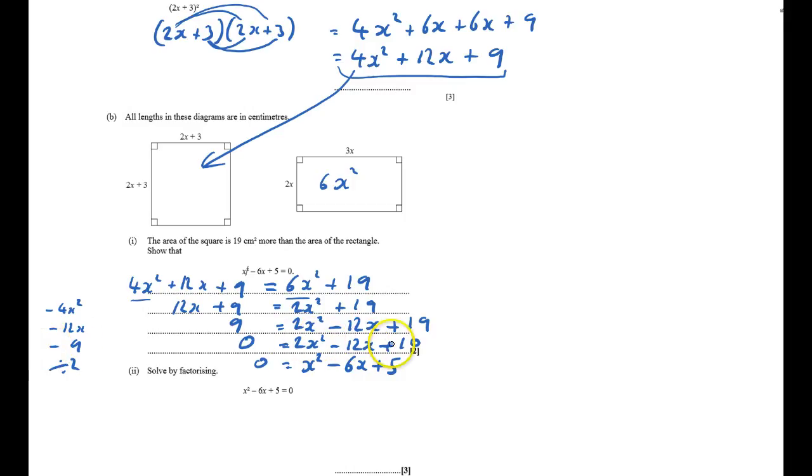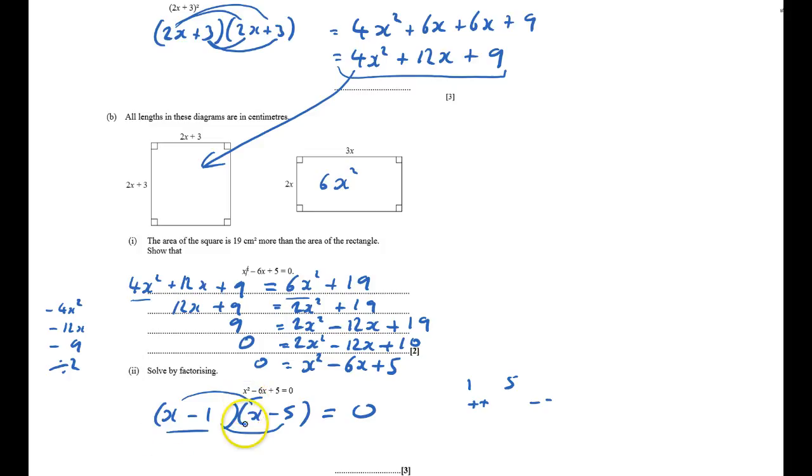It now says I've got to solve this by factorising, so that means I'm going to put it into brackets, and it's going to be x and x to give me my x squared. How do I get my number? 5 is only 1 times 5, but they're either both positive or both negative, because I want it to be plus 5, and I want minus 6x, so it's obviously going to be minus 1 and minus 5, and that equals 0. I've factorised it. Just check, x squared minus 5x is minus another x, it's minus 6x, and then minus 1 times minus 5 does give me plus 5.